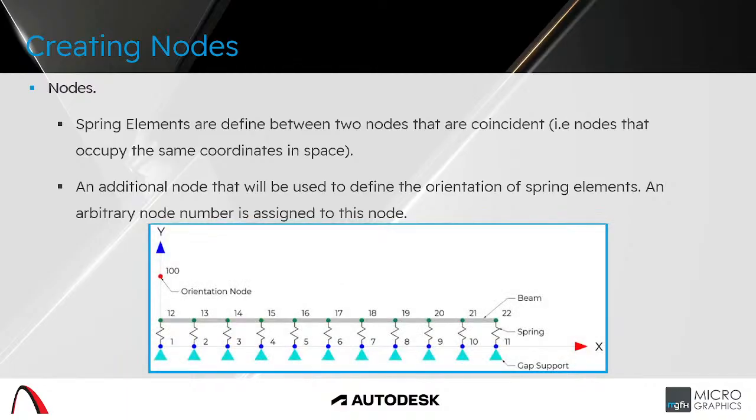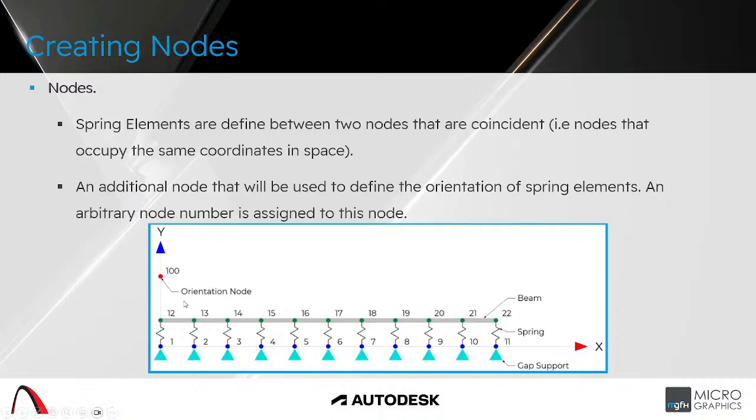So if you look at this picture, what I'm trying to explain is you will have two sets of coordinates, which is the bottom one and the top one. The second coincident node, you will use it to define either your beam that you are trying to analyze or design, or a slab. And then at the bottom will be the nodes that you would use for your support. And then in between these two nodes, there will be a spring element, which is what we will define as we proceed.